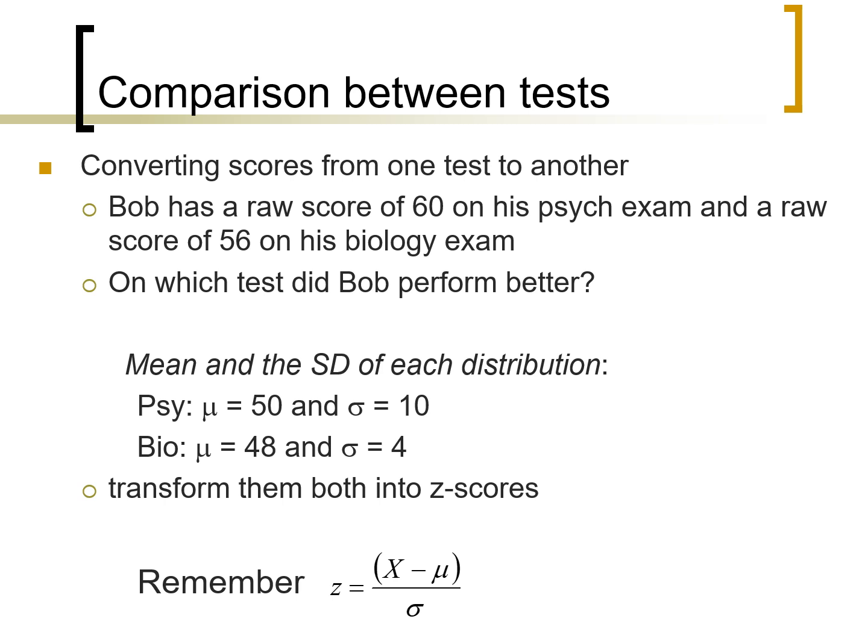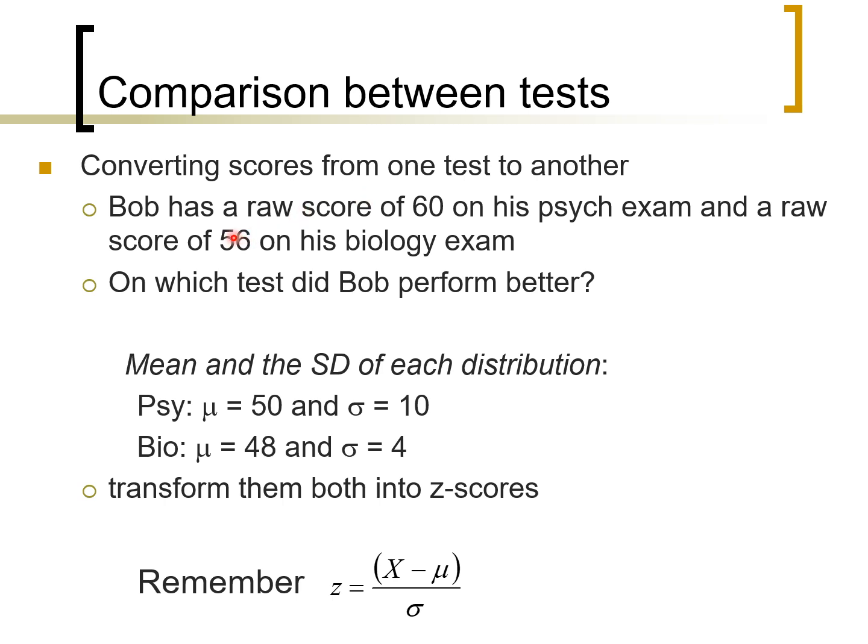And we can see that with Bob's psych exam, we take his raw score of 60 minus the mean, 10, divided by standard deviation 10. He's got a Z-score of 1. So we know that, yes, he's above the mean. He's 1 standard deviation above the mean once we convert to Z units.